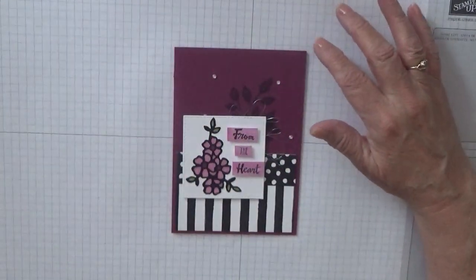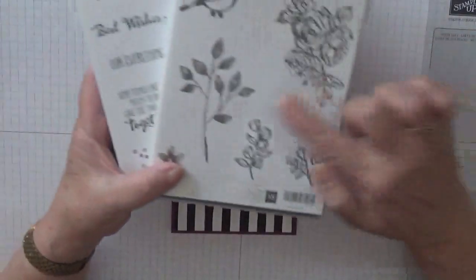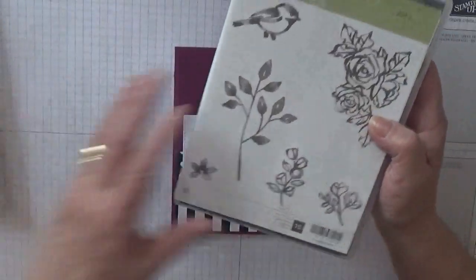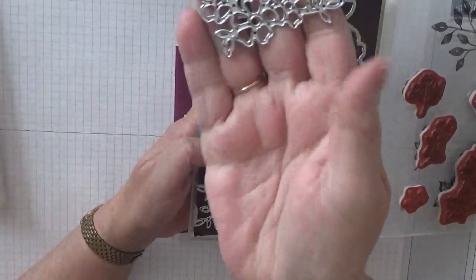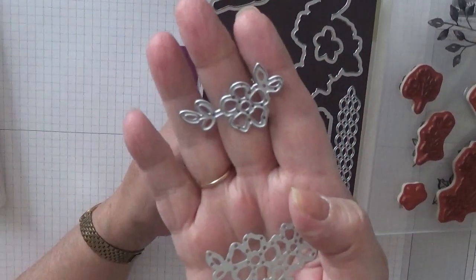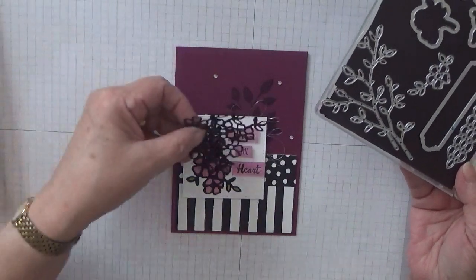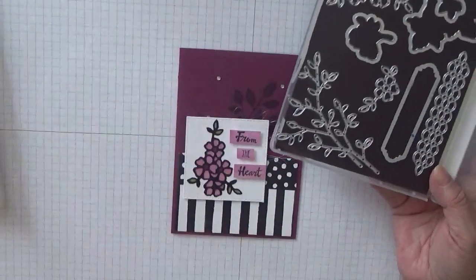To make this card I used the stamp set Petal Palette and this image, the leaves, and the sentiment from the heart. I also used the dies, this die and the little one to match. I don't need to use them now because when I made this card I cut out too many, so I'm going to use them. Got enough for another two cards.